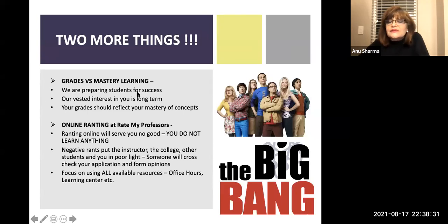One is grades versus mastery learning. Now the students are focused only on the grades, whereas the instructors are focused on mastery learning, okay? Our role is to see whether the student has been able to achieve the student learning outcomes. And the students are only concerned about, I should just get an A so that I can transfer to XYZ college.